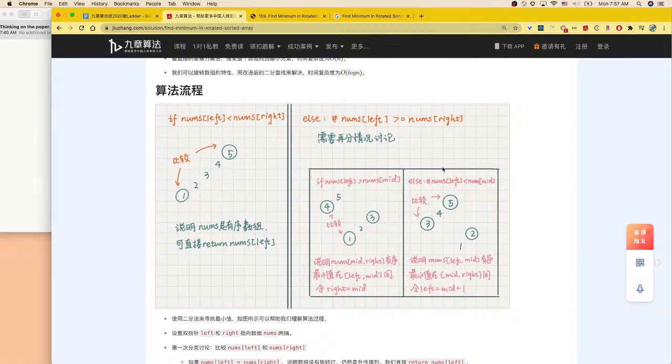And then the next is, if nums left is greater than nums mid.